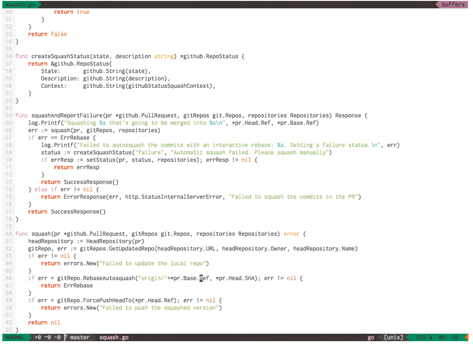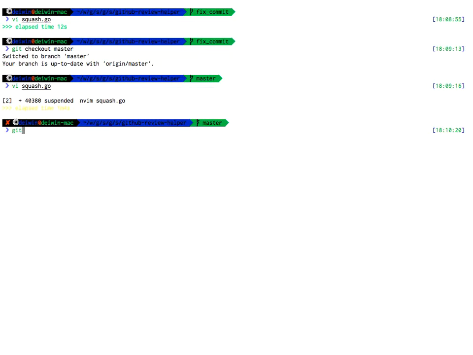Base is the branch you want to merge into, and head is the branch you want to merge. And as you can see, the rebase uses the SHA, or the actual revision of the head commit or branch, but it uses the ref, so the name of the branch, for the base. And it has this weird string here, so I want to understand why. As you can see, there are no comments here or anything, so I'm really confused. One way I can find out what's going on is I run git blame on this file.